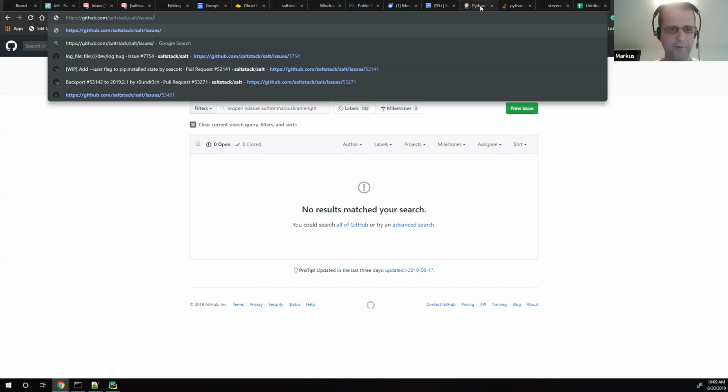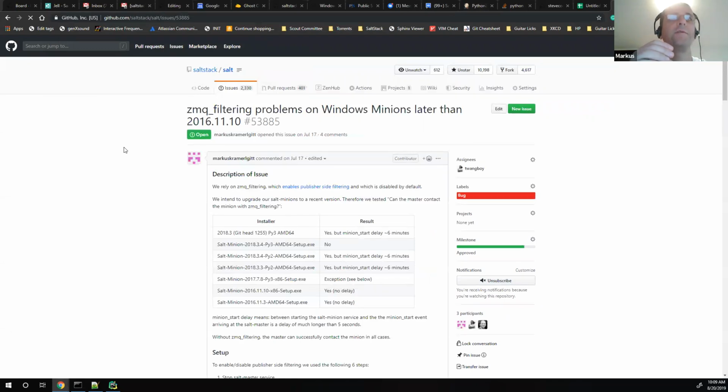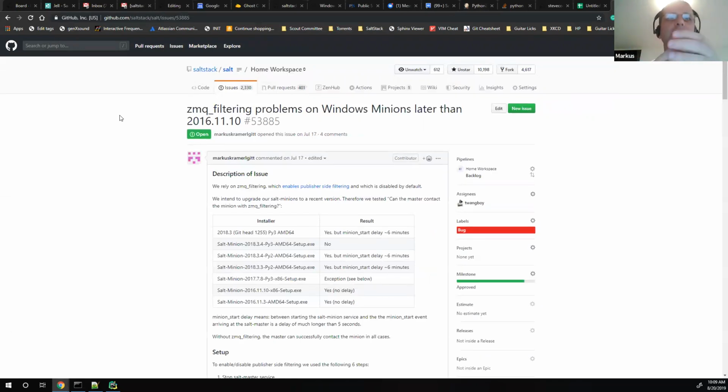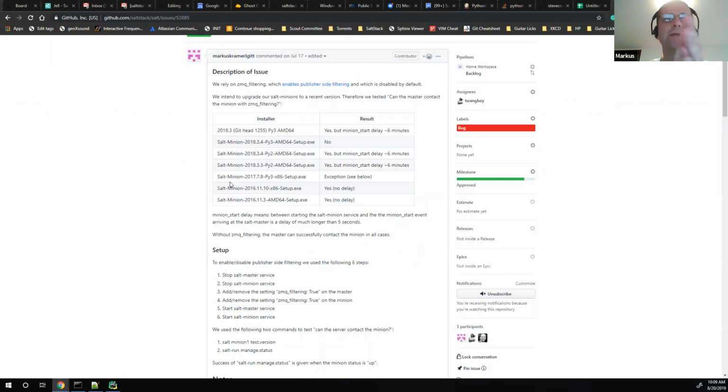What's the number? 53885, which is ZeroMQ filtering, is now working on the head of Python 3, but this is only the head, and it has a delay. So the delay would also make me not use it.